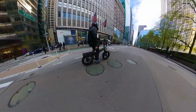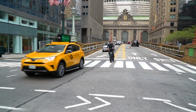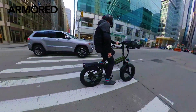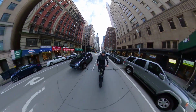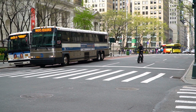Running this e-bike through the city, first, it's so much safer, so much easier, faster, and more comfortable versus running an e-board. This Yamee can keep up with the traffic no problem. Versus an e-board, you have increased control while riding. You can jump off the curbs, in and out, change directions faster, and have so much more control.